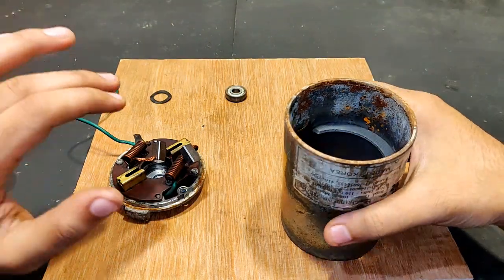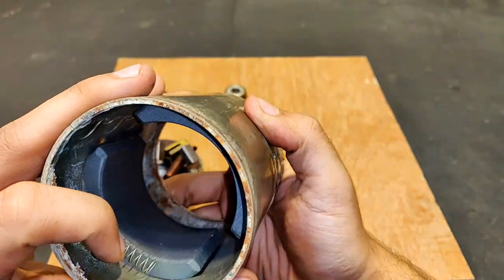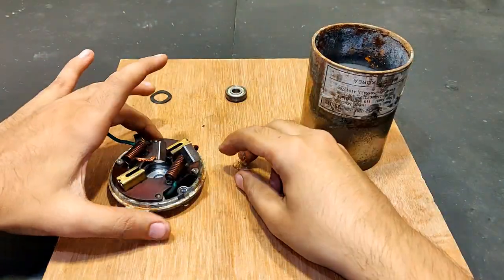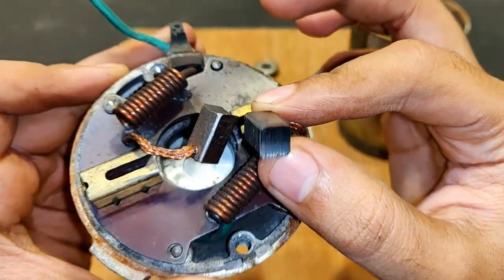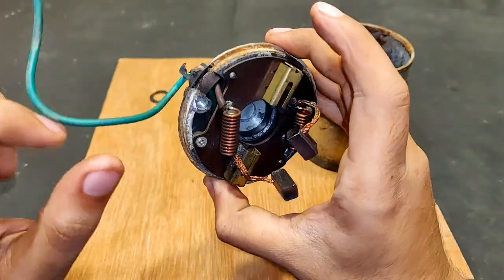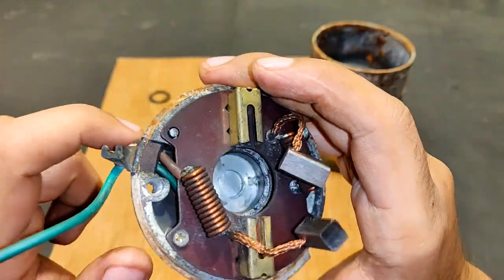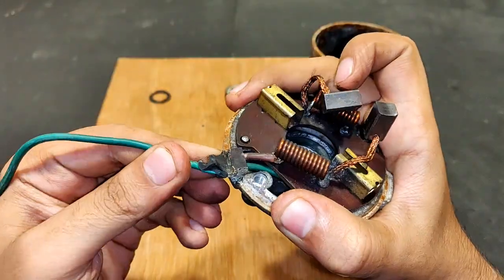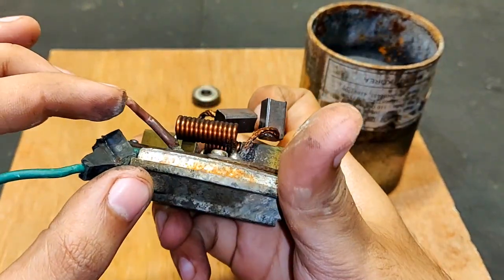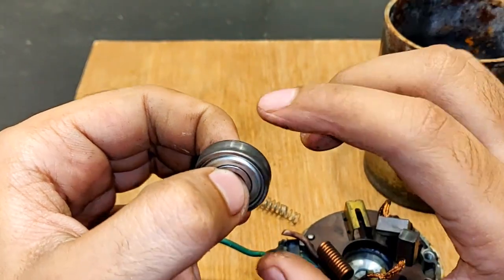I took apart the field — it is not a field winding, just the field, because it is a permanent magnet motor. The spring from the brushes came out and got stuck to the magnets, so let's move them. This is the brush set — you can see how thick the brushes are; they are for carrying a huge amount of current. This is the inductor. I have to run a jumper from the brown wire and take it out because this wire is broken. The base bearing is working fine — no oiling needed.